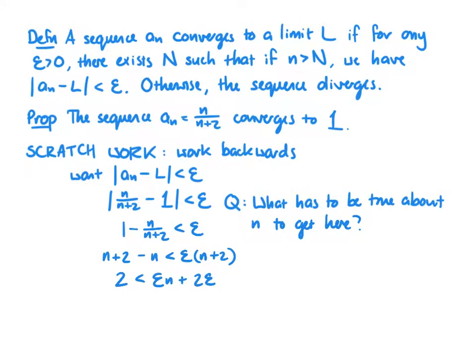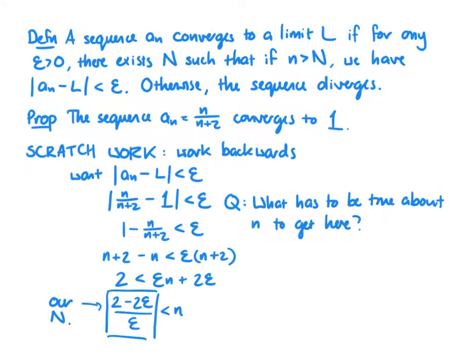And what was I trying to do? I was trying to solve for n. That's right. So if we solve for n here, we get 2 minus 2 epsilon over epsilon should be less than n. What we were looking for was a capital N. We wanted some value that n has to be greater than to guarantee that we get a sub n minus L less than epsilon in absolute value. And this is the thing that we're going to call capital N. We have something of the right form: little n is bigger than some value should get us to the desired result. So this is our capital N here.